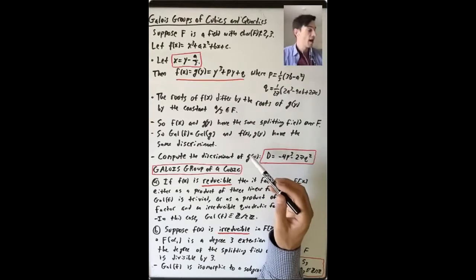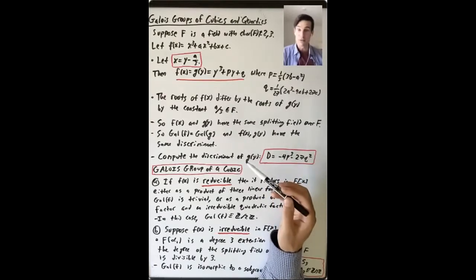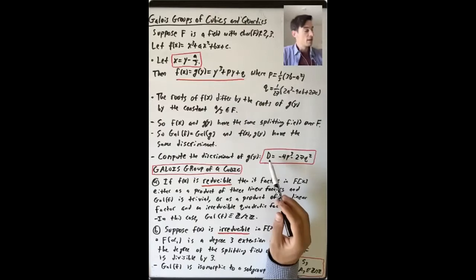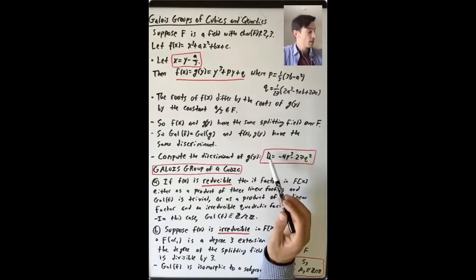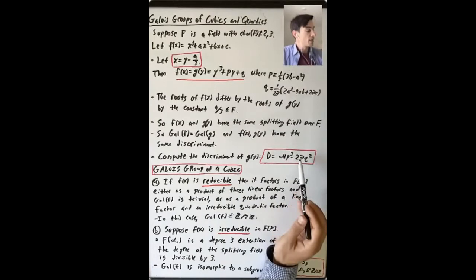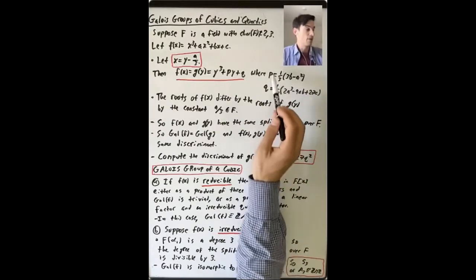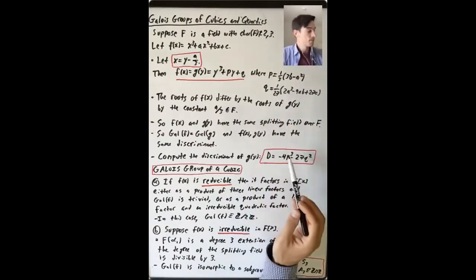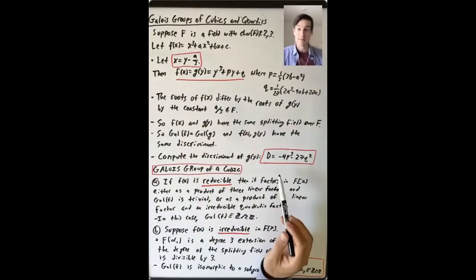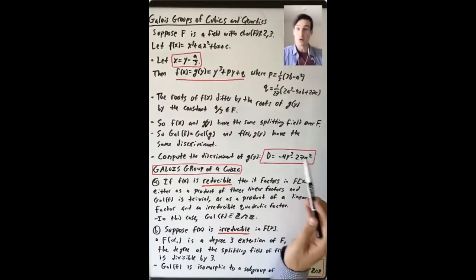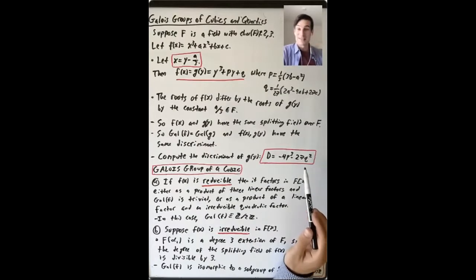What is that discriminant? You can compute the discriminant of the cubic polynomial y³ + py + q. This is given as a computation in Dummit and Foote — I want to skip the details, but I encourage you to read through it and think about it once. You can show that the discriminant is given by: D = -4p³ - 27q². And from this expression, since we can write p and q in terms of a, b, and c, you get an expression for the discriminant of f in terms of a, b, and c. This is really useful in applications where you're asked to compute the Galois group of a particular cubic polynomial.